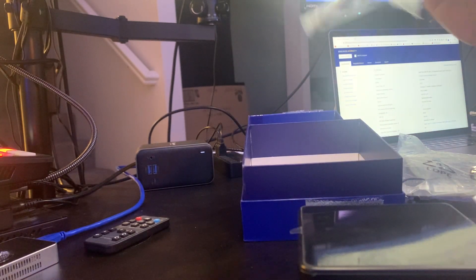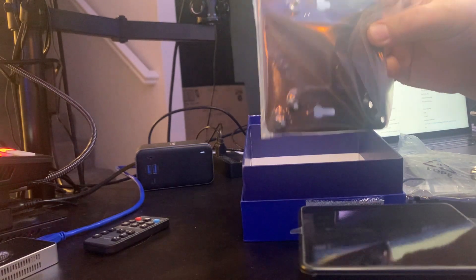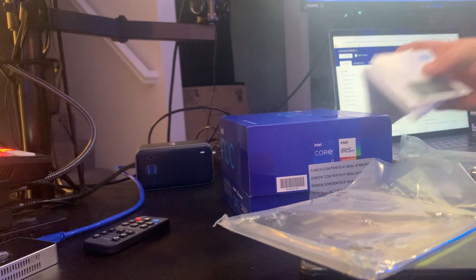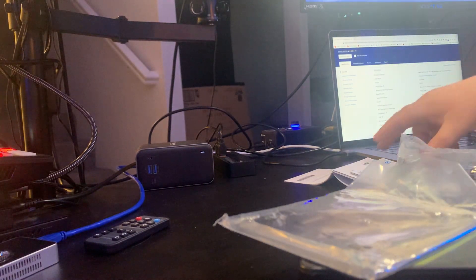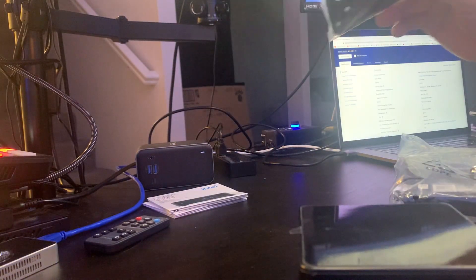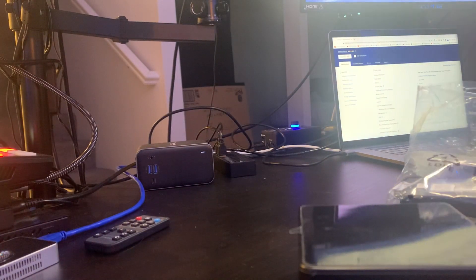It's a nice thick box. What we have in here looks like a mount — I can mount this thing to a shelf or to the side of my desk. It's a VESA mount, so you can mount it right to the back of your computer monitor, which is nice. We also have documentation — RTFM, right — we'll set that aside. There's the VESA mount, the VESA screws — I'm always looking for those little VESA screws.